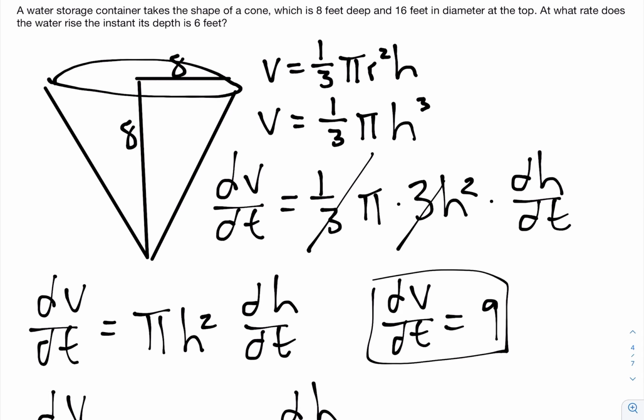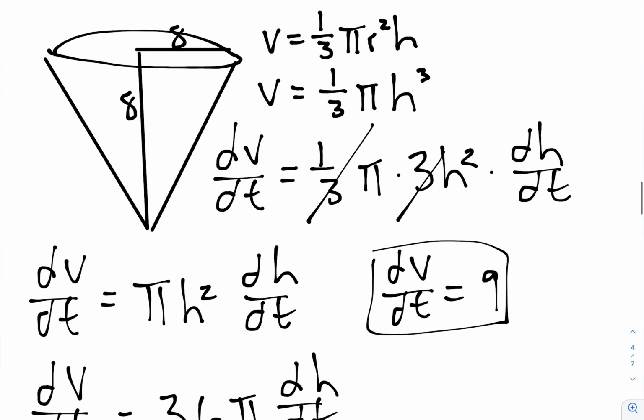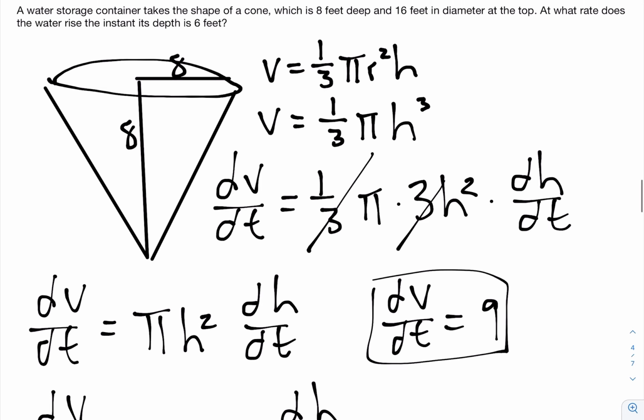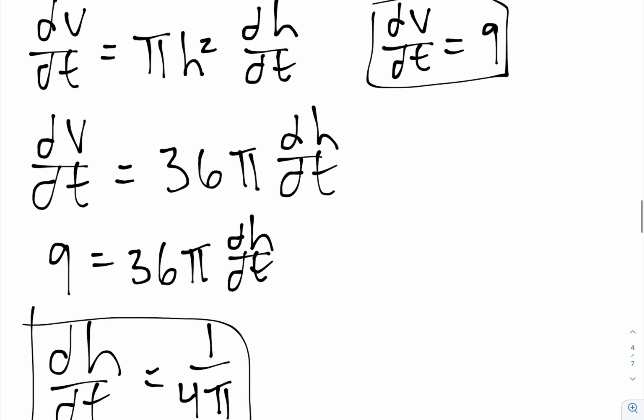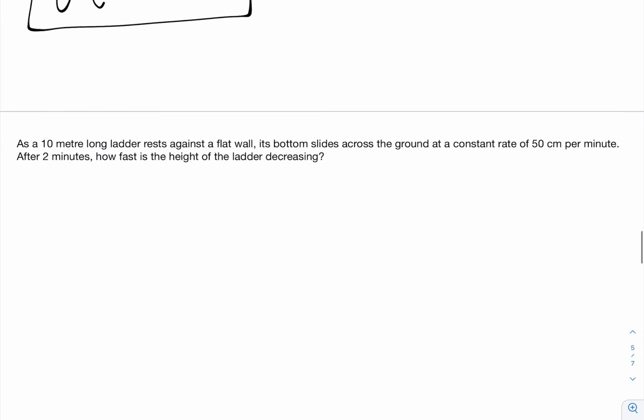We had to use our knowledge of similar triangles to say that the radius was equal to the height. Because if we couldn't figure out that relation, we wouldn't be able to get this in terms of 2 variables. So it can be a lot harder if it's 3 variables. We want to try and use some tricks that we have. And eventually we needed to know what dV by dt was. If it was 9, a nice number, we could just get 1/4 pi.